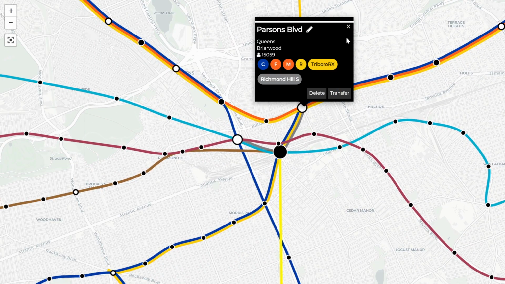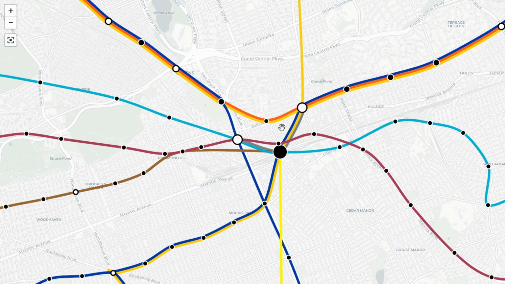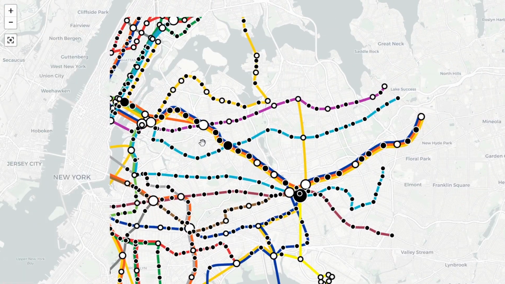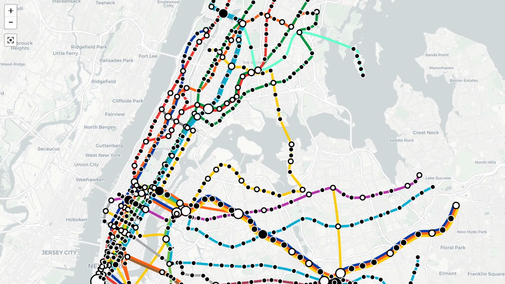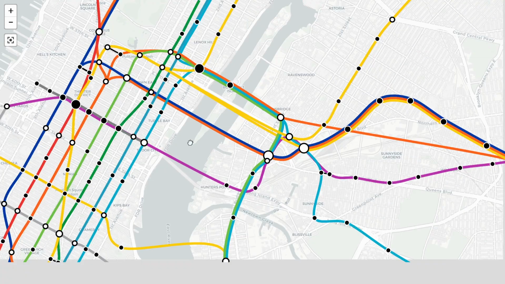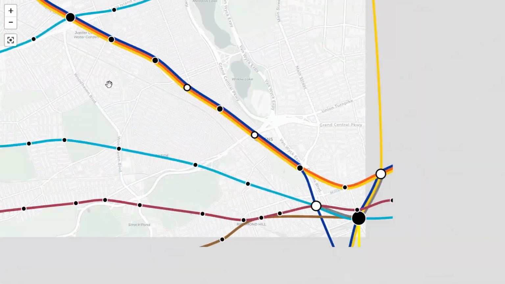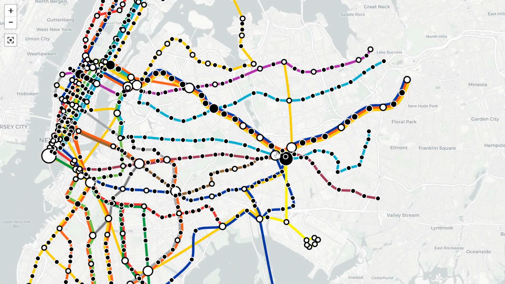Now the Richmond Hill Shuttle. I would have named it S, but the game wouldn't let me. If I do that, it's going to take the 42nd Street shuttle right here and extend it all the way over here.